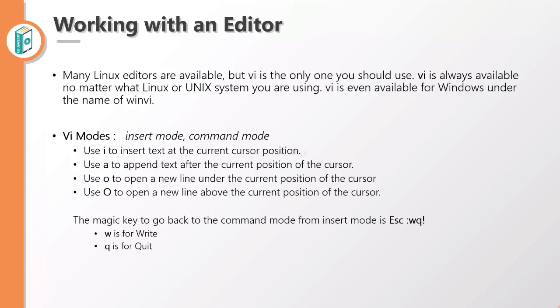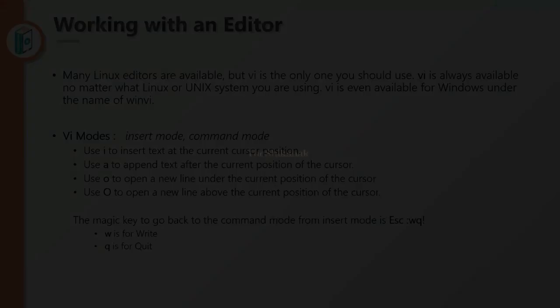And if you want to quit from the VI editor, then you have to press escape, :wq and exclamation mark, which means w is for write and q is for quit. Whenever you want to save any VI editor file, you have to press :wq exclamation mark, which means you are saving that file. And if you don't want to save that file, then just :q exclamation mark, so that you can come out of it very easily. We will check all these things on the command line.